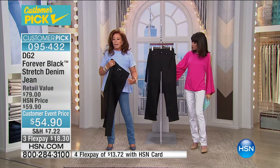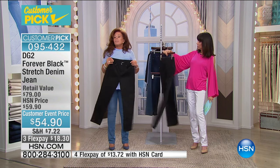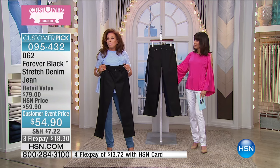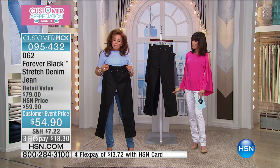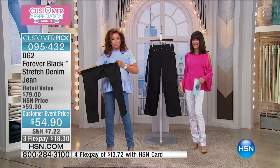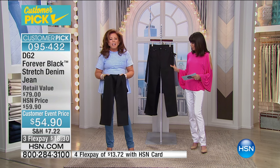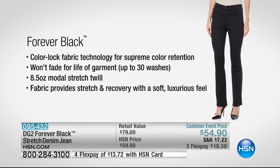We do it two ways: boot cut or skinny. It is a classic five-pocket jean. If you have church events, or you're in a meet-and-greet kind of situation for your career — like real estate — you need a good black pant, a foundational garment, something that makes you look professional, and at the same time has fantastic stretch to it. And is also so rich and sumptuous.